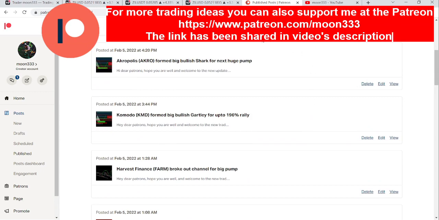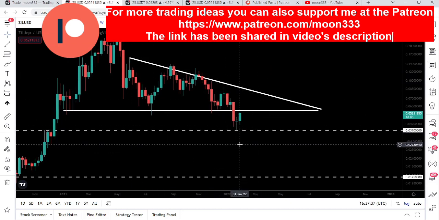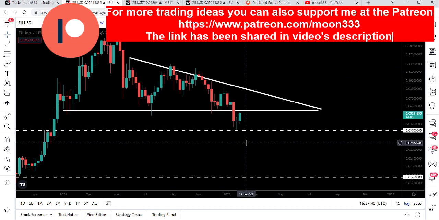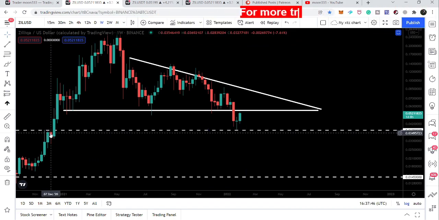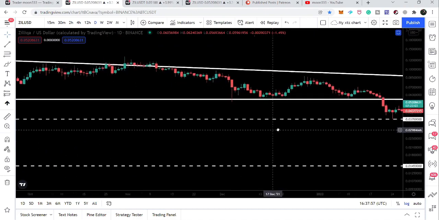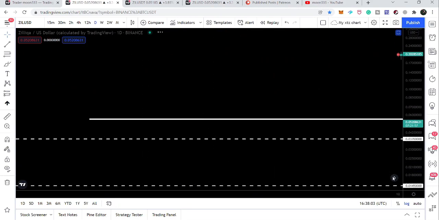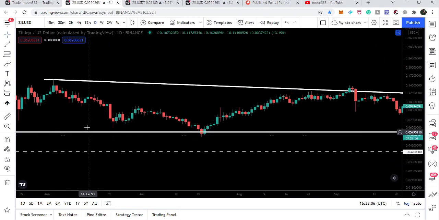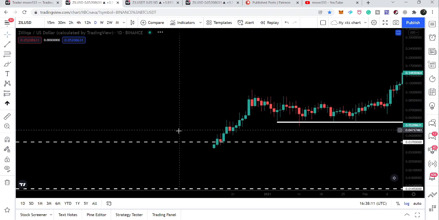So let's start the analysis. First of all, let me just show you this weekly time frame. And here we have been watching that this 3.7 cents has been working as a very strong resistance back here in November, to the end of November, to the start of December 2020, and we have rejection here, here, and here as well. If I switch to the daily time frame, then we can watch these rejections very clearly. We can see back from the end of November up to December 2020, we had several rejections by this resistance of 3.7 cents.